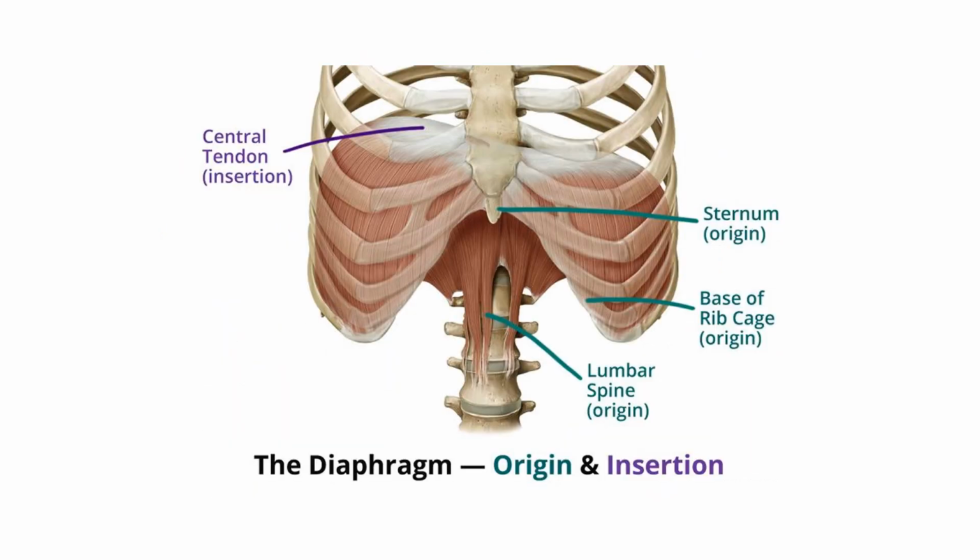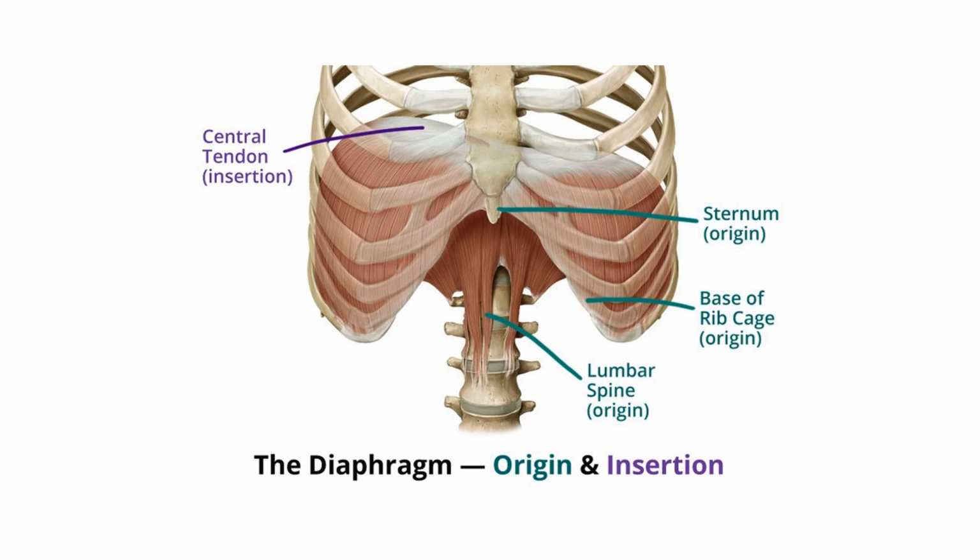So now we need to talk about another skeletal muscle that makes up a portion of the chest wall, and it's called the diaphragm. The diaphragm is this flat dome-shaped muscle. And the diaphragm is a really unique muscle. It's somewhat hard to understand, just like the external intercostal muscles are.